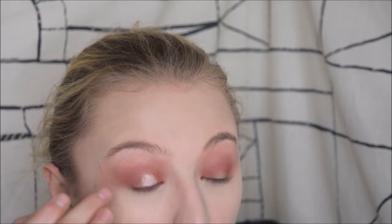Then, of course, I have to go back in with this little e.l.f. eye crease brush and blend out the edges a little bit. And then I'm just going back and forth, applying a little bit more product with my finger, and then blending out the edges with that same little brush until I get the definition and the pigmentation that I want.